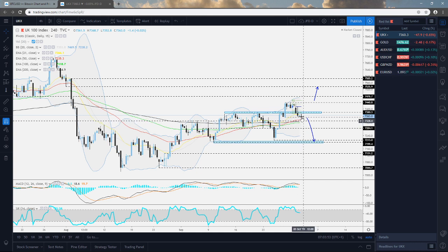If by any chance this suddenly reverses and pushes back up here, still up until the 7,380 zone, we will remain somewhat bearish, but if it suddenly pushes above the 7,380 zone, then we could start looking at higher levels. The only thing is this, just for that extra confirmation, a push above the 7,440 level. This is what could do the trick for more buyers, because this would confirm a forthcoming higher high, and we could see this one pushing higher.